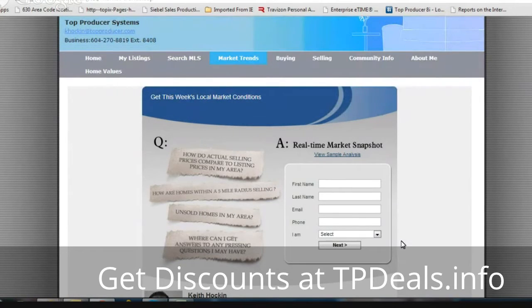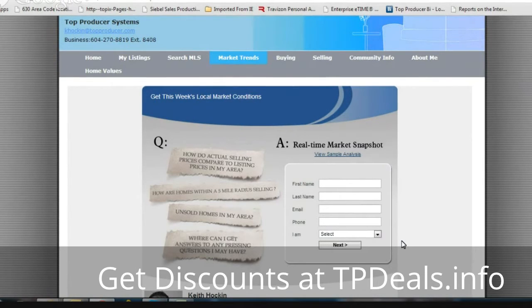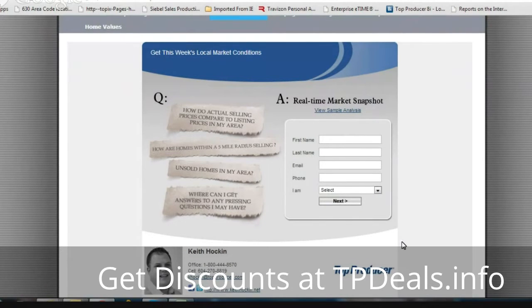If you have a CRM or our CRM, of course, this information is going to automatically feed into your CRM as a new lead. In turn, a buyer or seller will get the market snapshot sent to them right away. Let me be clear about that. It automatically feeds into the Top Producer CRM. If you're using something else, you're just going to get a notification and you'll end up having to manually enter it into your CRM.